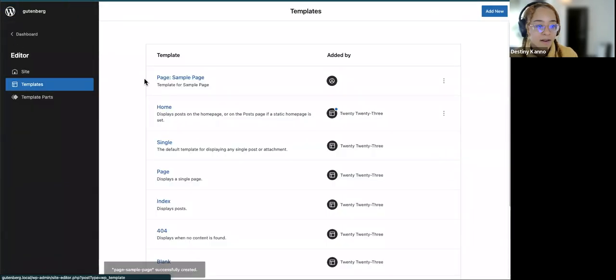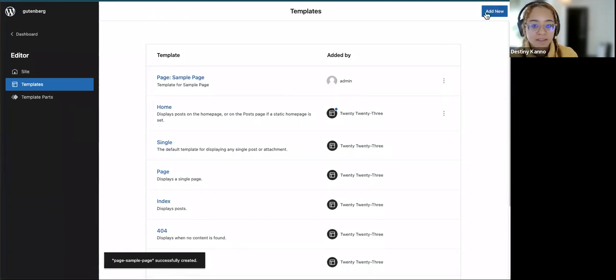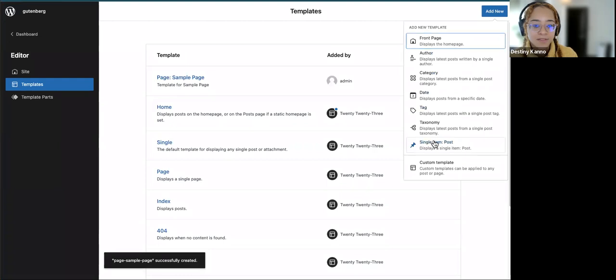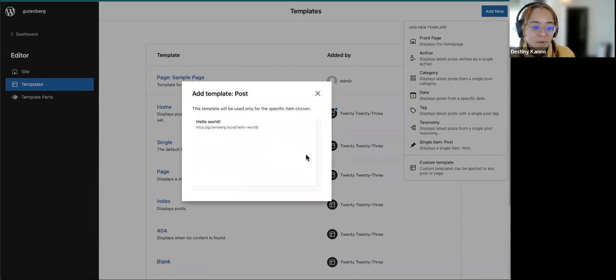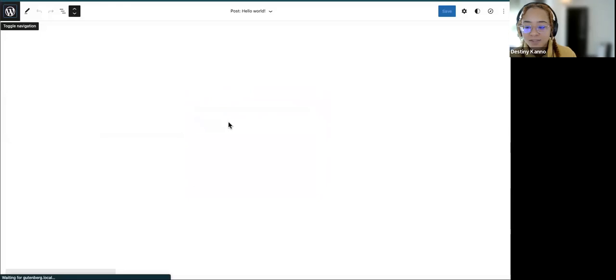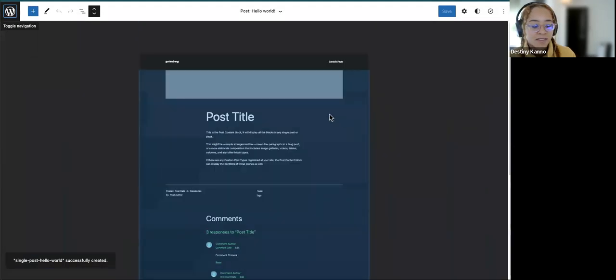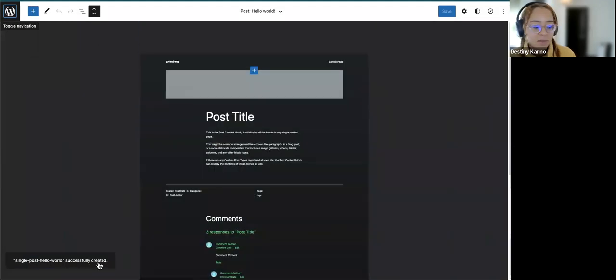So going back here, since it's been created, it's already listed. I can do an add new single item. I can select whether I want this template to be for all posts or just a single one. If I want it for just a single post, it'll list my single posts, and you see here, it's already been created.